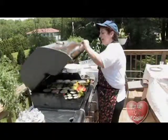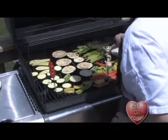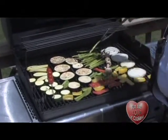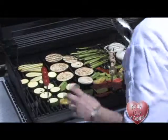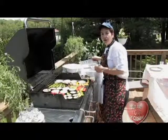I just came back from washing my hands, and we're gonna check, look. Absolutely wonderful. See, they're just getting a light color on these. I don't like much more than that because it's called carryover cooking. And that means while it's still cooling off, once I take it off the grill, it will still cook.